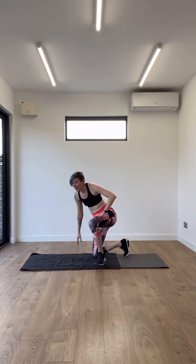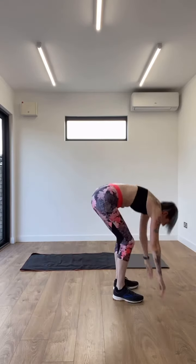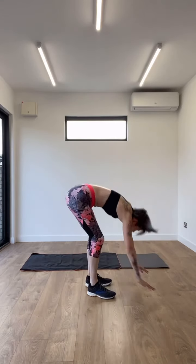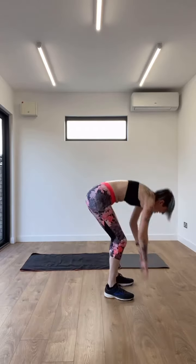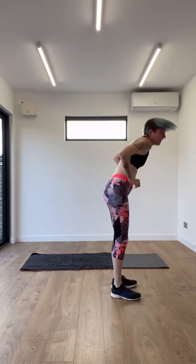And burpees. Active rest for 20 seconds. Come down, and up, in, up. 10 seconds until work. Squat jump. Nice deep breath. Shake out those shoulders. Work for 40 seconds. Off we go.